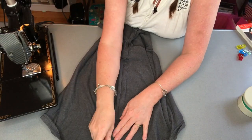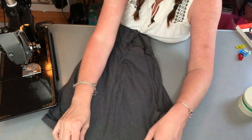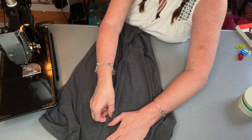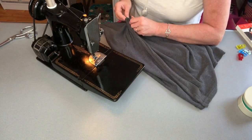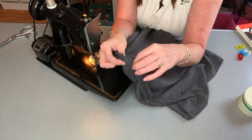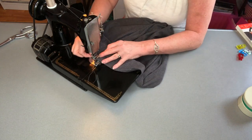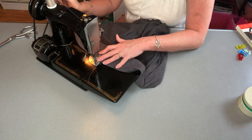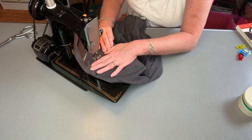Then do the other side of the shirt the same way. The next step is you are going to sew down those seam allowances right near the edge so that you're creating a pocket or a tube right there on both sides of the seam that you just made. So you're going to very carefully lay it flat, stick it in your sewing machine, and sew as close as you can right to that edge, all the way from the bottom to the top.